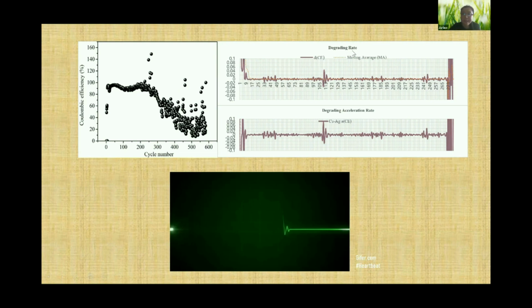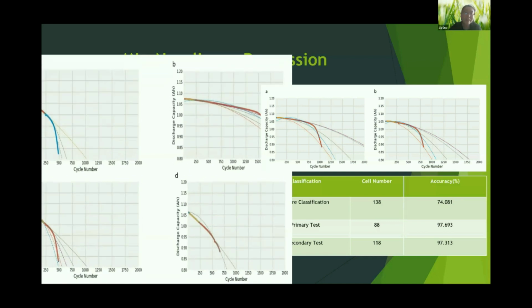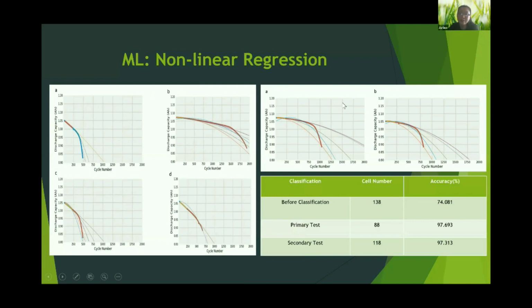We regard the degrading process of the battery as the heartbeat of a person. Therefore, we use this video to show you. And we calculate the first derivative of CV and the acceleration derivative of it. Finally, we have this picture. Next one, I want to show you the non-linear regression. In the first part, we can see when B is less than 0, that is a declining initial speed. And the second set of illustrations shows when the initial speed goes up.